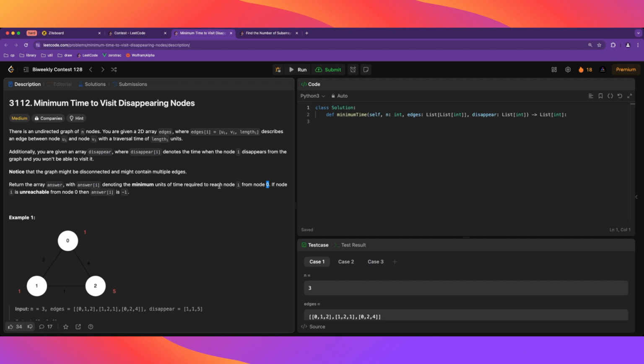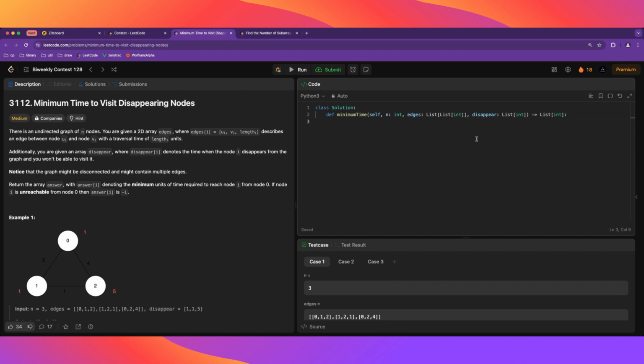But notice that you still want to get to each node on the shortest path. And when you get to the node and it has disappeared, then you skip it. You cannot keep going on from that node, of course. So I think it's just a Dijkstra.